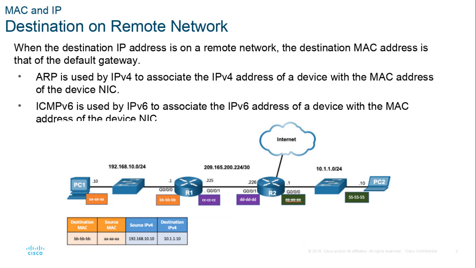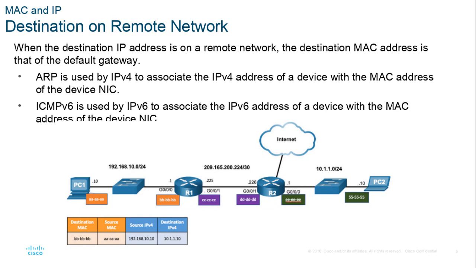I only care about what is the MAC address of my default gateway router, who can relay it to that other network for me, because I have no direct connection to that second network. I only have the direct connection to the devices in my little part of the company. So in that case, I'm going to determine I have to dial 9 to get an outside line. It's another network.